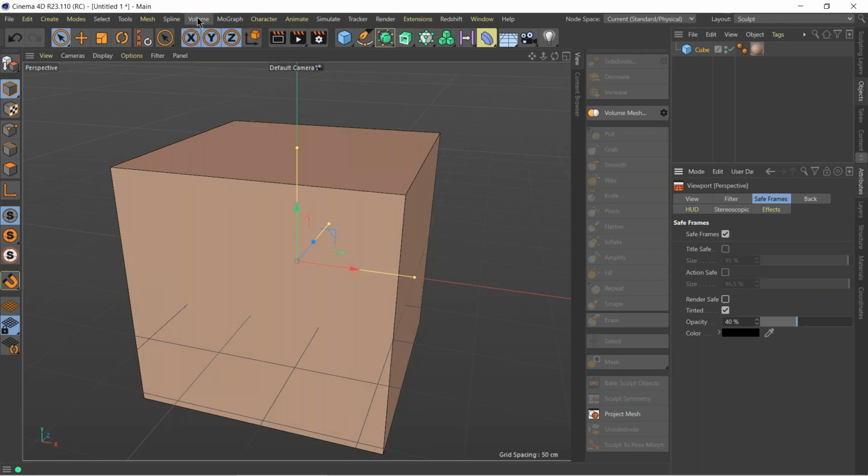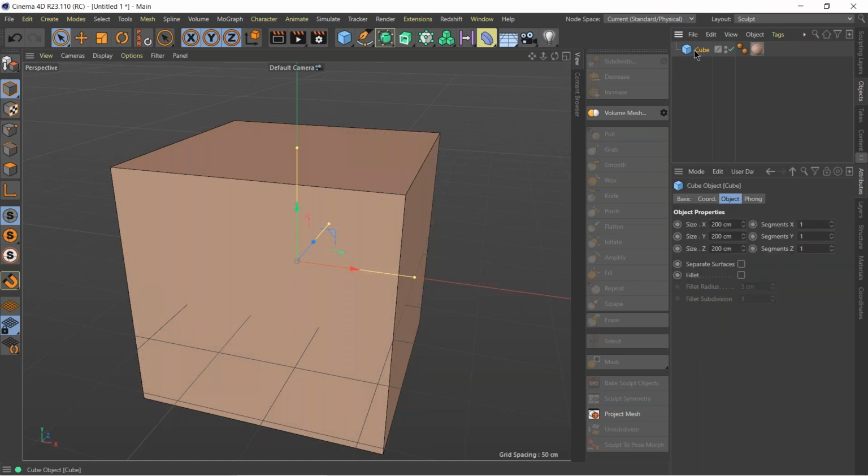It's got to be somewhere in one of these menus. But what this does is it basically allows us to convert a sculpt into a volume mesh. And let me show you why that's a good thing.